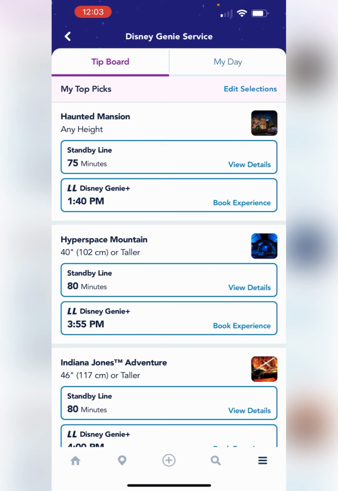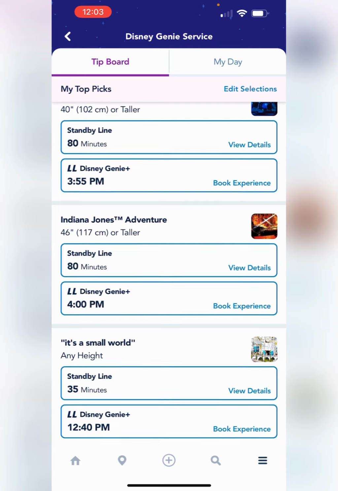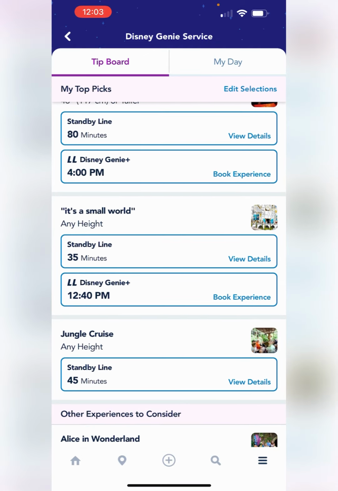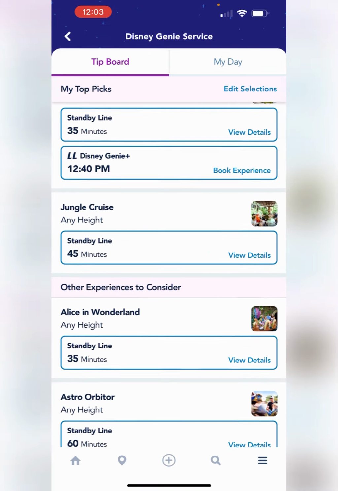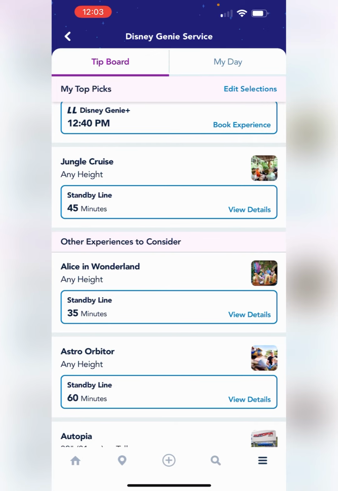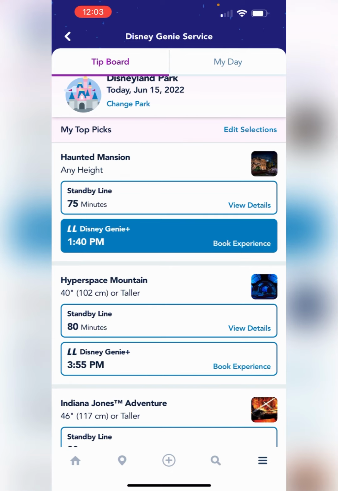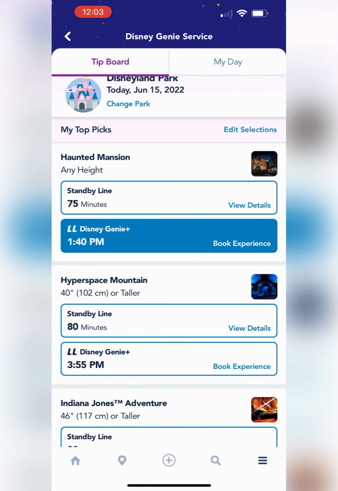So I can still have Hyperspace Mountain, but at 2:01, I'm going to grab Haunted Mansion or Indiana Jones. In the meantime, I'm going to go ride It's a Small World because it's only a 35-minute wait. That's not very long at all. Or Jungle Cruise. So you can fill your time with shopping or eating, or you know how to use this. But I just wanted to let you know that it is a little different than Walt Disney World. You cannot get your individual Lightning Lane or your first Genie Plus selection until you get into the park.